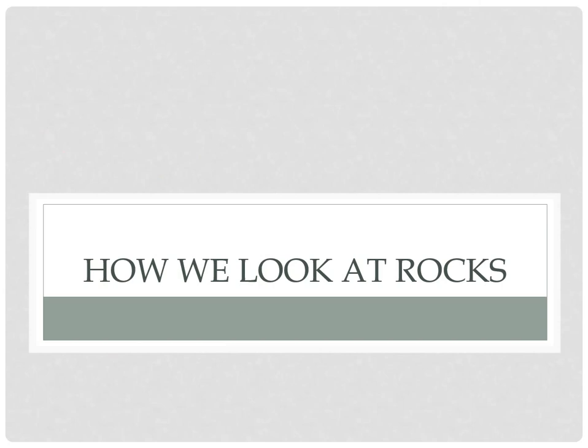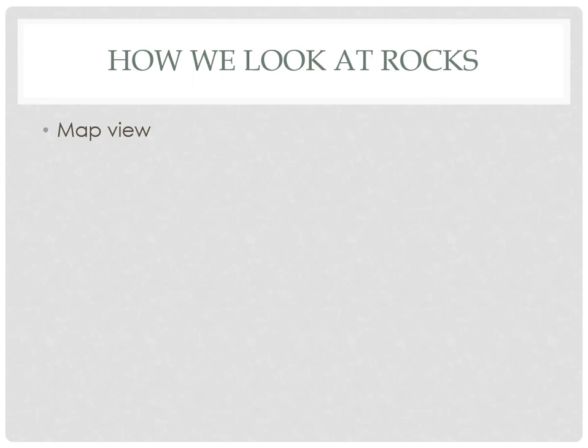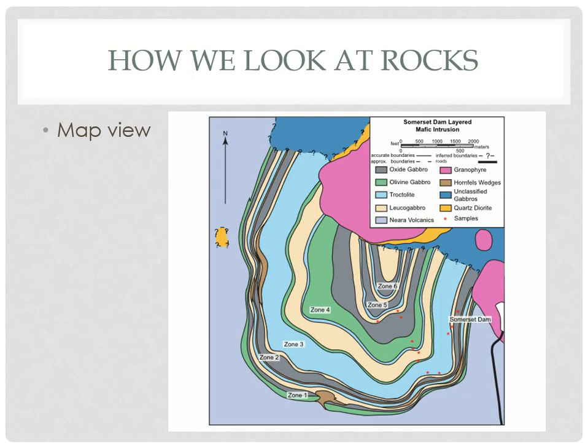So I want to make sure we look at a couple of terms and things about how we look at rocks before we continue, because this is going to be really important for understanding the three-dimensionalness of our geologic structures. All right, so there are two ways we can view rocks in geology, or at least how we report what they look like. The first thing we look at is the map view. This is if you're above in the sky looking down on the rocks, and it's called map view because this is what maps look like.